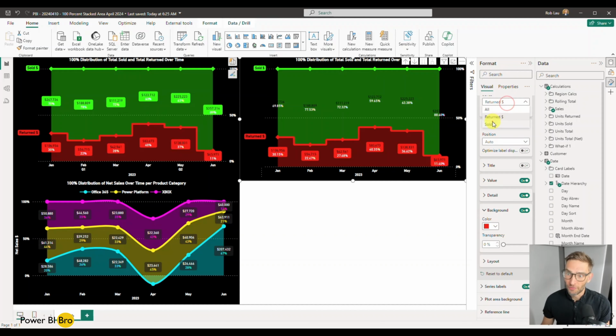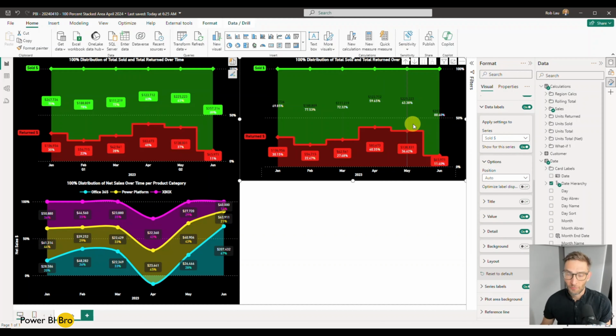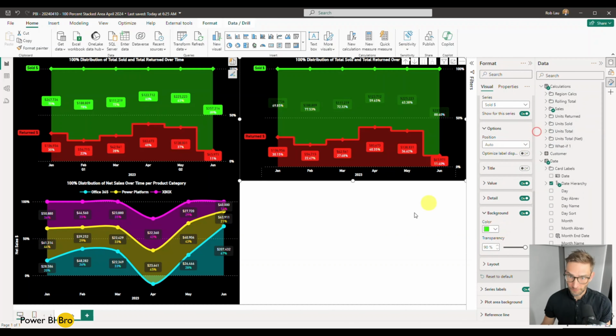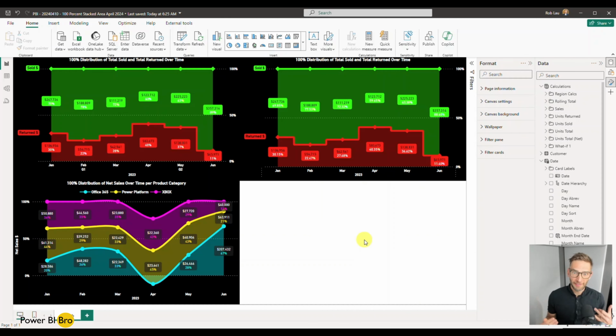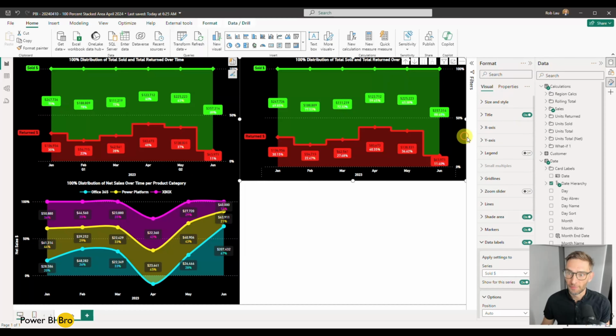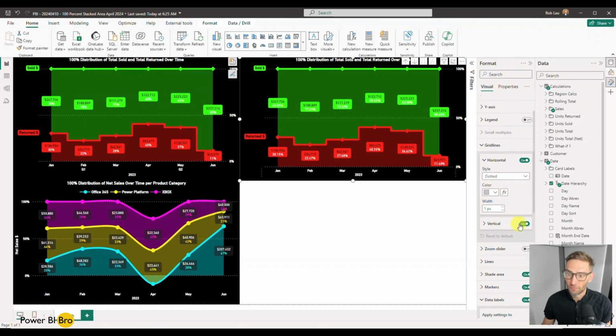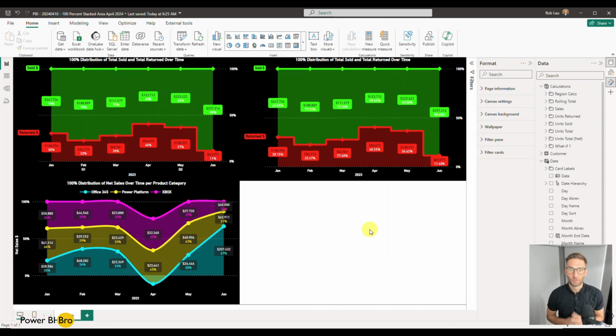Finally, we'll go to the sold, and we're going to do the same thing. We're going to take the sold and set the background to on, change this color to green, all the way down to the transparency. And look at that. We have created in these steps a visual that's going to unlock your ability to make custom visuals. Oh, let's also remove these grid lines too. Let's get rid of some of these things. So if we go to grid lines, vertical, off, just turn that stuff off, keep it clean. And look at that. That is looking awesome.